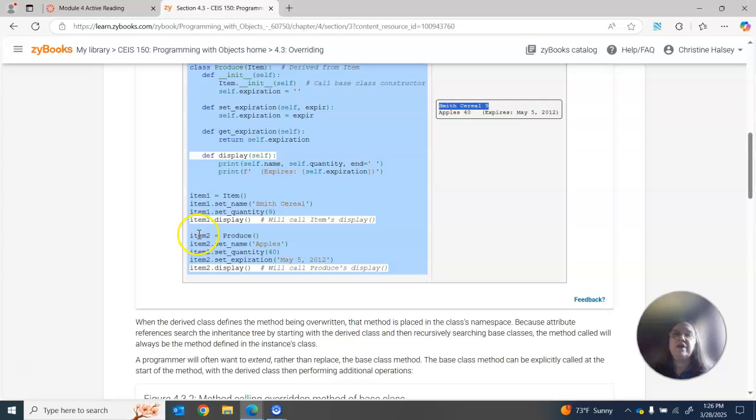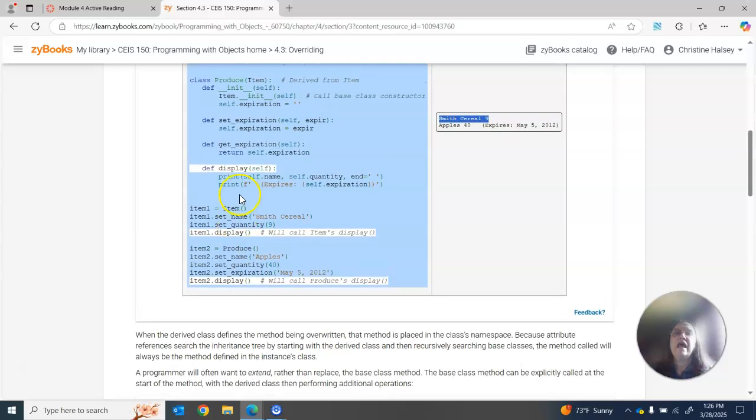Then we create item 2 called Produce, so that's from the extended class, our derived class. It involves all of Item and adds an attribute called expiration. Then it's going to redefine display and add the expiration date in there.